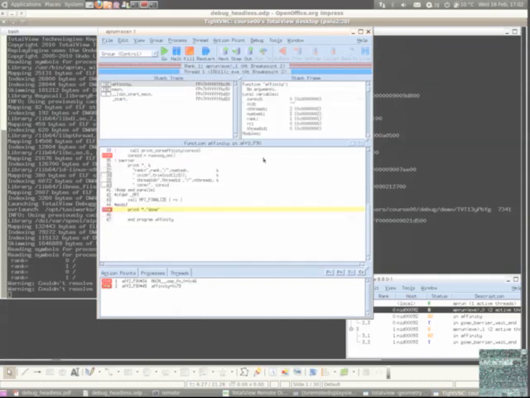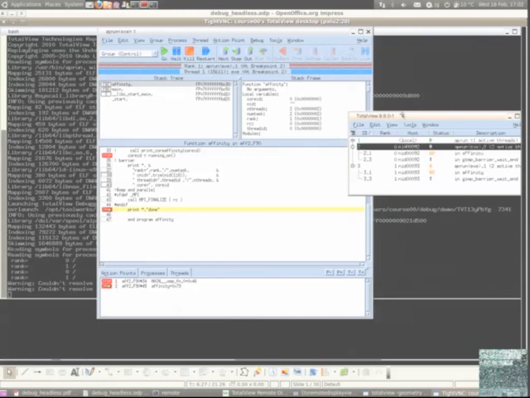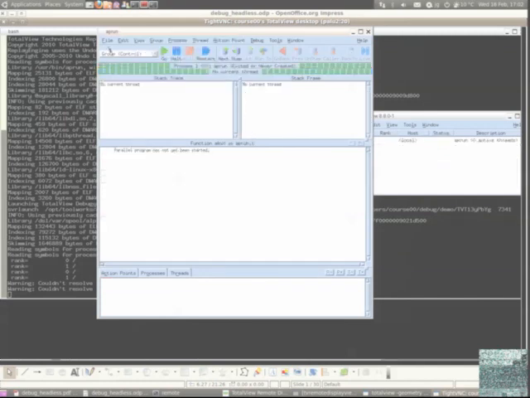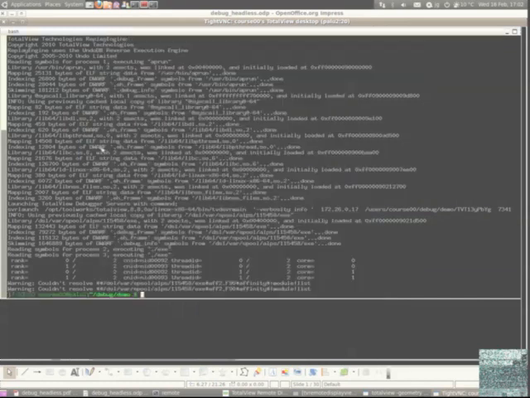Well, you can navigate, and I think that's all we want to see for now. So we just kill the job and exit TotalView.